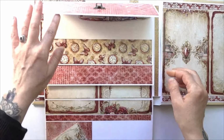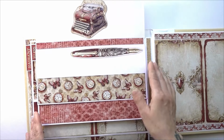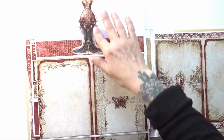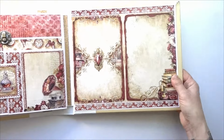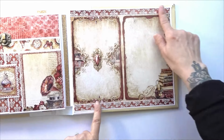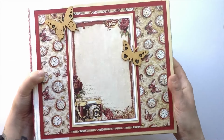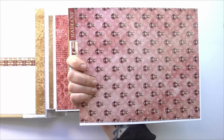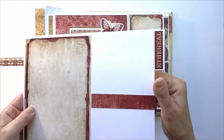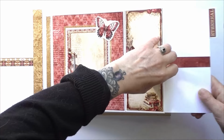And then I think I also put the typewriter up here, and then I did the dress form here, just to add a little bit of extra elements. And then this is the back cover, just one full journaling sheet with some border strips. The back of the album itself, very, very simple. And then that is the front. I did also add some pullouts that are very simple, and I just put a couple of the words on each of them. Okay, and then the other one's the same.